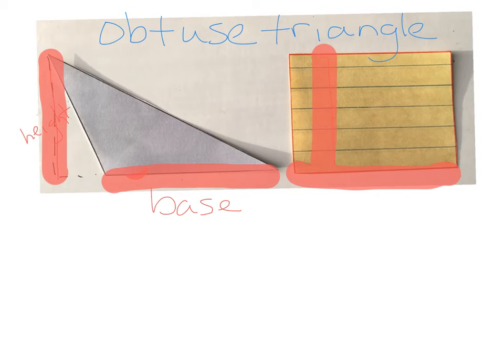So that being said, that means that the area of this triangle is also base times height divided by 2. So even though all these triangles looked very different, they all have the same measured base, they all have the same measured height, so therefore they all have the same area.